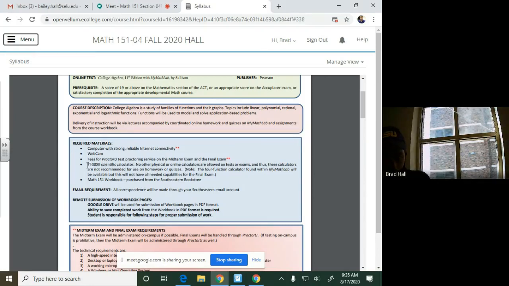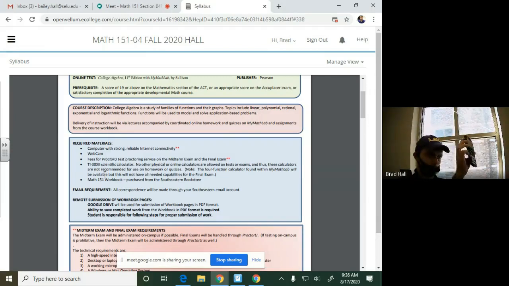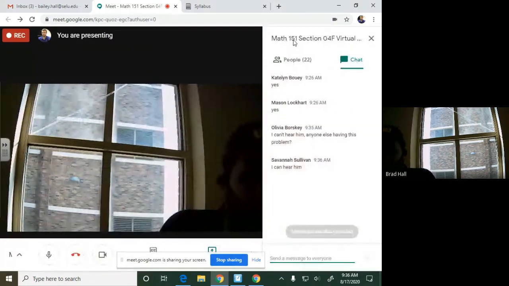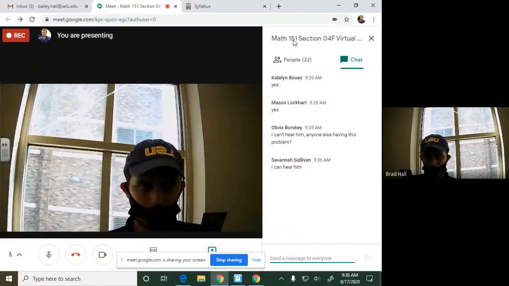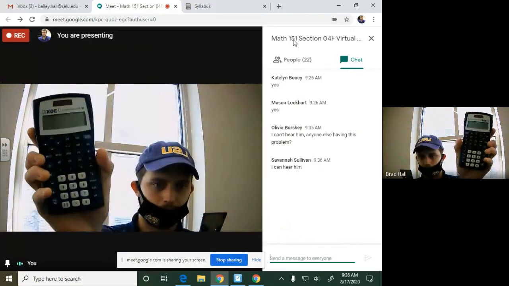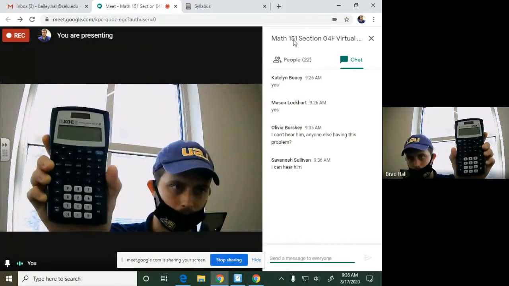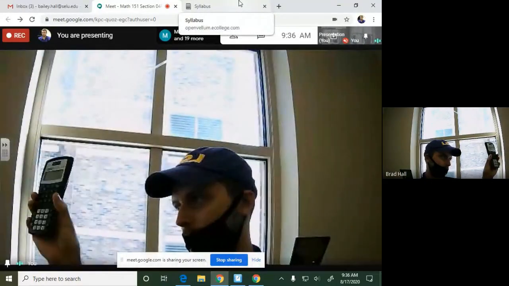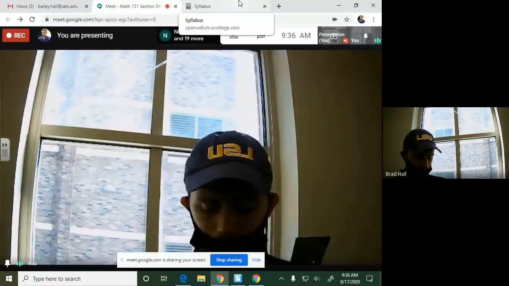The main thing you need to get is a TI-30X. That sounds kind of technical. I'm going to show you all what it is. For those of you in class, get this calculator. Again, the name of it is in the syllabus if you forget. For people online, this is the calculator you need to get. If you don't have it already, some of you may have used this calculator in high school. This is actually the one I used in high school. So it's a good calculator.